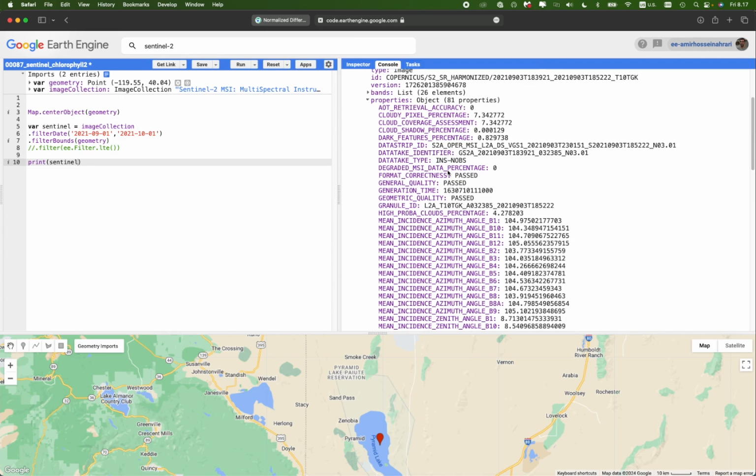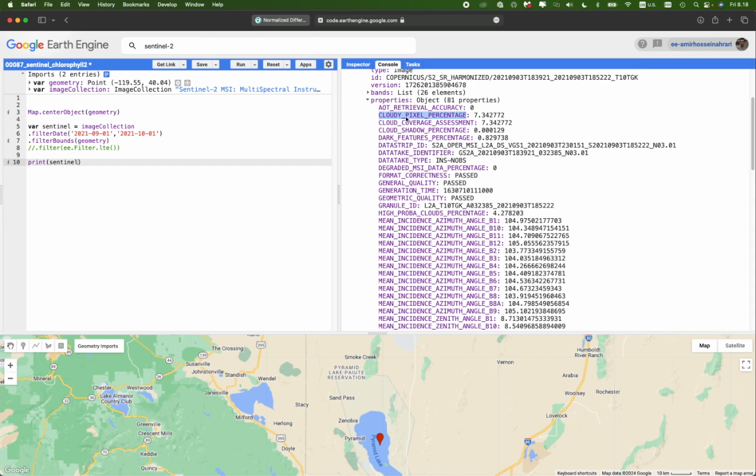So these are the properties we have here. One of the pieces of information here is related to the amount of cloud cover in each image. As you can see, cloud cover assessment for the first image is 7%. So here I can make a less than filter to filter the data based on cloud cover percentage or cloudy pixel percentage, no difference. One of these variables should be selected. The filters help us to filter the data based on the properties we have here.